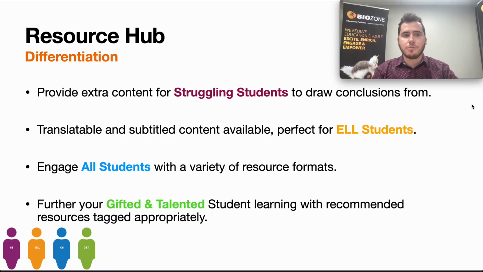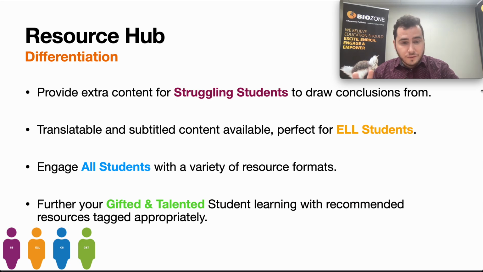And that leads me on to my next part, which is the differentiation you'll find within the Resource Hub. These are the opportunities that you will get within the Resource Hub to help your differentiated classroom. For struggling students, you can provide extra content for them to draw conclusions from. You can find translatable and subtitled content, which is perfect for ELL students that are transitioning into the English language.